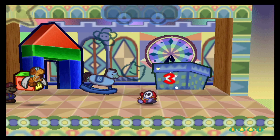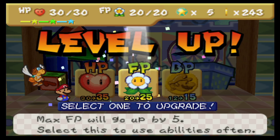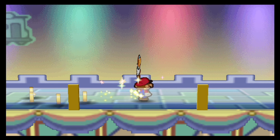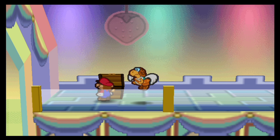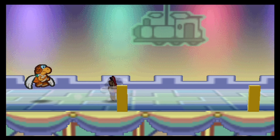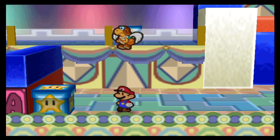And done. Six star points means five extra plus a level up. We are going to be leveling up our flower points — obviously. Don't want those to fall behind too far, something I do feel it's doing already. Let's open up this chest and find another badge: a defense plus badge. General damage taken down by one if you actually equip this. Very handy to do — technically a better damage dodge, you might say.